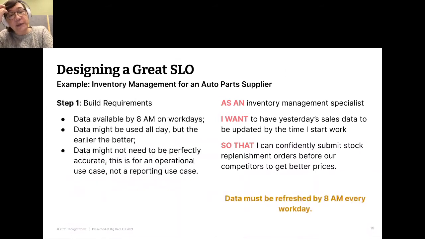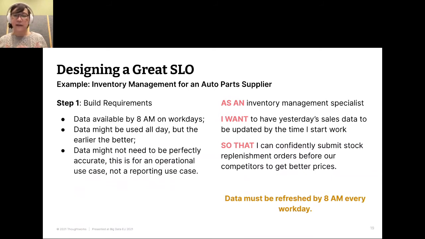So let's start by building an SLO. Let's say that we can answer these questions. We can build the requirements. So if we think about it, the first step is the data manager might say, I want my data to be available every day by 8 a.m. That's when I come in to start work. So I just want the data to be fresh every day. That's my SLO. Is that a good SLO?